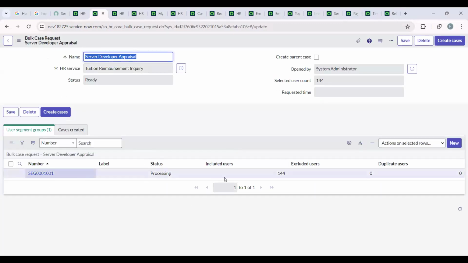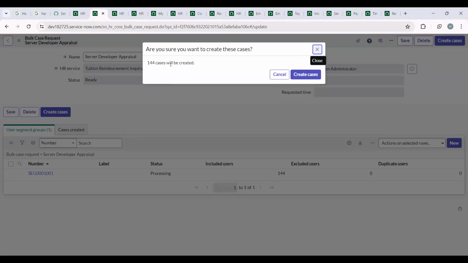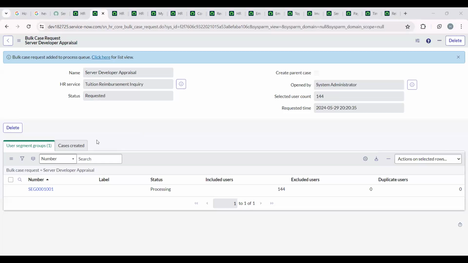I added these things. Now there is a button appearing over here called create cases. So if you see over here, for 144 people, 144 cases will be created, individually on behalf of them, right?